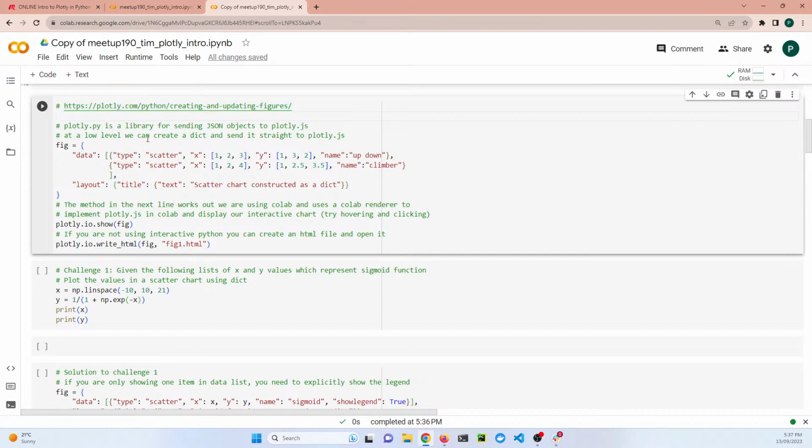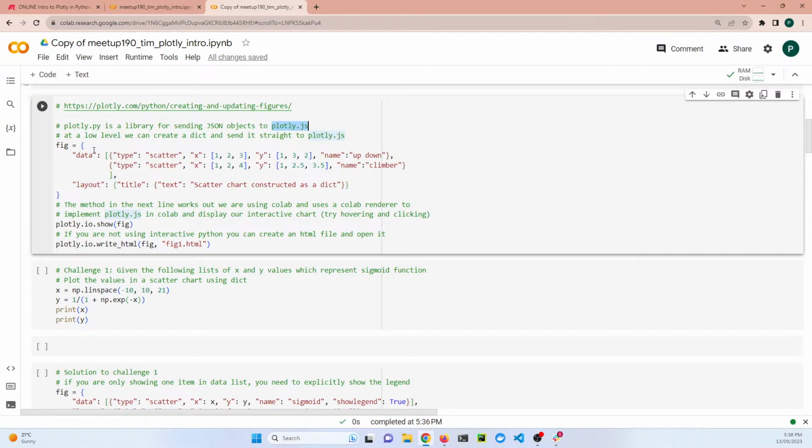So what Plotly really is, plotly.py is the Python library, py for Python, for sending JSON objects, which is the JavaScript Object Notation, off to plotly.js. So plotly.js is what runs in your web browser. Fortunately, we're in a web browser here, so it's a great place to see this stuff. And the JavaScript does some amazing things. The Python library itself is not actually doing a lot. It's just creating a dictionary that gets converted to JSON and sends that off to plotly.js, and then gets plotly.js to do all the work.